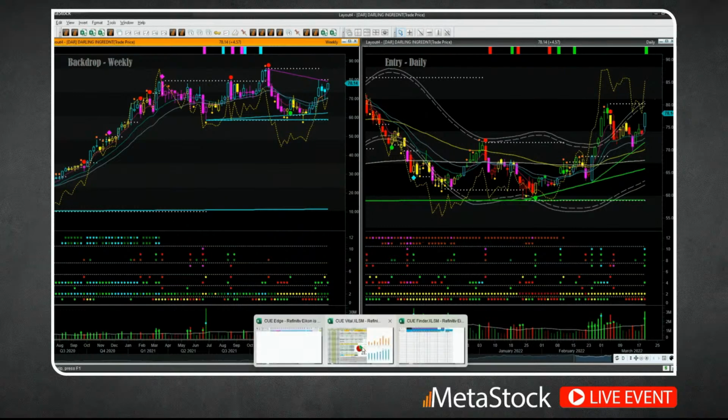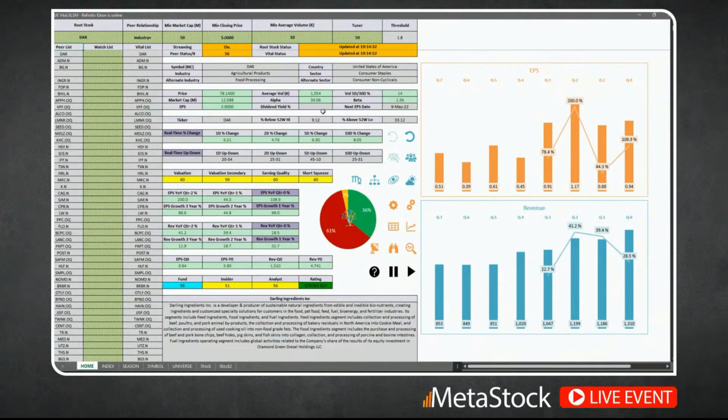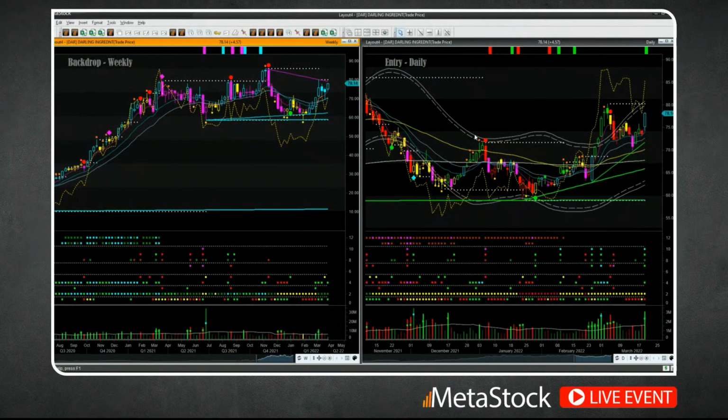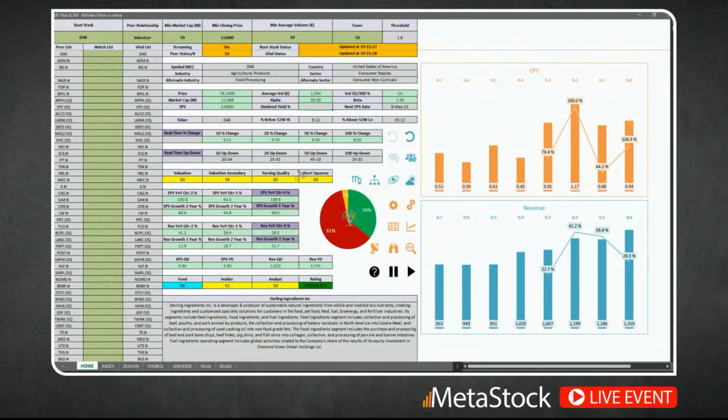Let's go back to its fundamentals. Fundamentals I mentioned. No, sorry, this is not high dividend. High dividend yield was the last stock. This is Darling International. I just showed the technical trend following trend. Let's get the fundamentals. It calculated the scorecard.